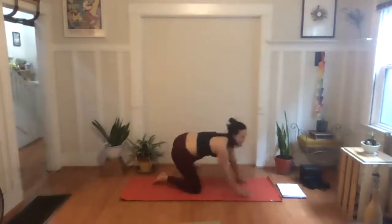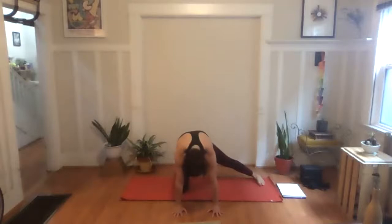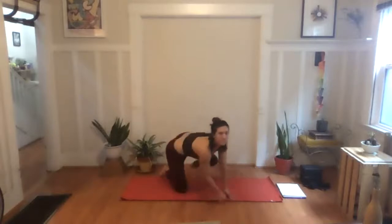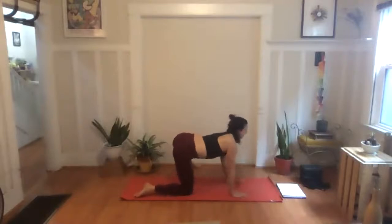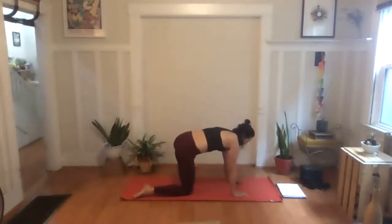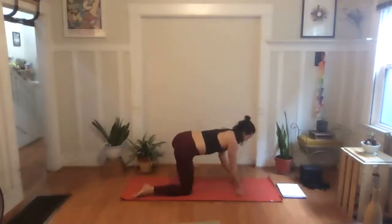So left leg to the left and go through some cat-cows. Maybe close the eyes, undulating the spine. Moving with your inhales and your exhales. If it's a lot of weight in the wrists, you could also come to spider fingers, tenting the hands, or use your fists for support. 1 more round.